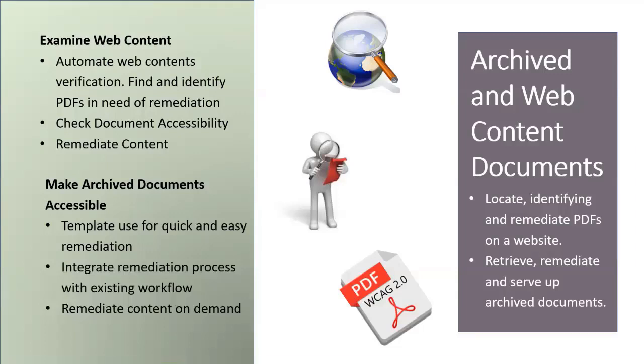There are tools out there, known as web crawlers, that will search an entire website and identify any and all documents that are placed in a website. Now, once this is done, a process needs to be set up so that this content is examined to make sure that it is accessible. And in the cases where it is not, running these files through a workflow that will take the non-accessible files and generate accessible PDFs or accessible HTML5 or whatever the format required may be. And this is very common practice, being able to identify these PDFs or these documents, and once that's done, creating those accessible formats.